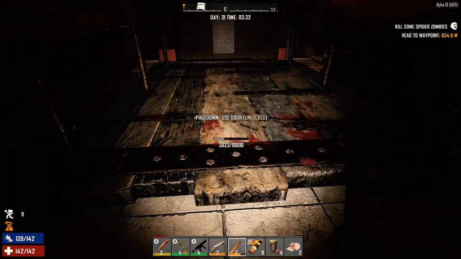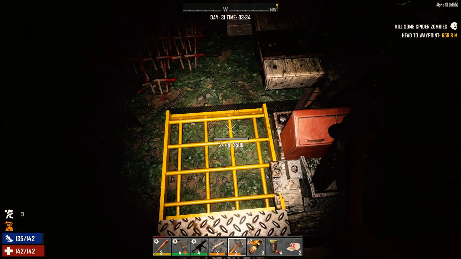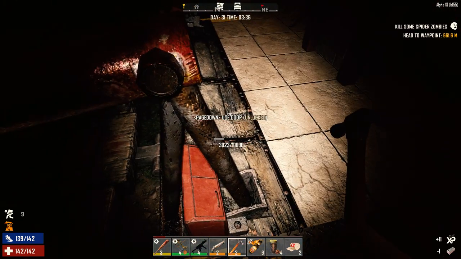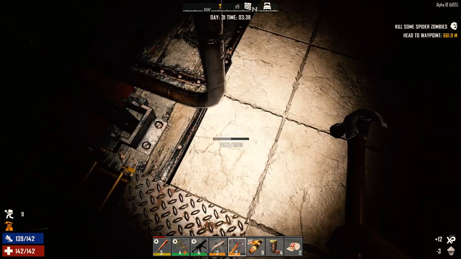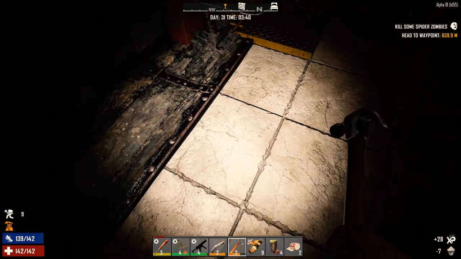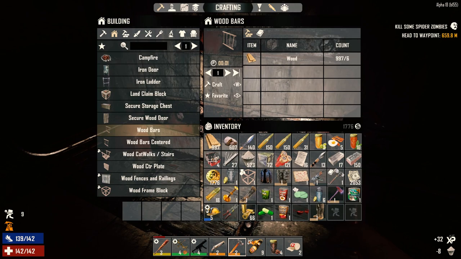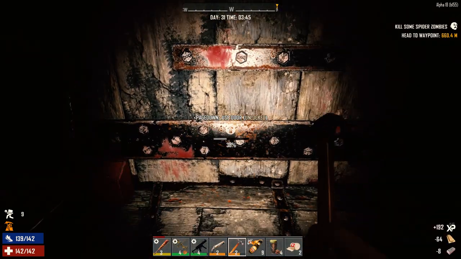The door took a lot of damage. I think it's because they're banging on it from down below here. The bars are still fine. They didn't break the bars. They did break this. I wonder if I put... I don't know how much it would help. Do I still have steel on me? Oh, I do still have steel on me. I guess I could have reinforced that. Oh, well. Let's fix this up.